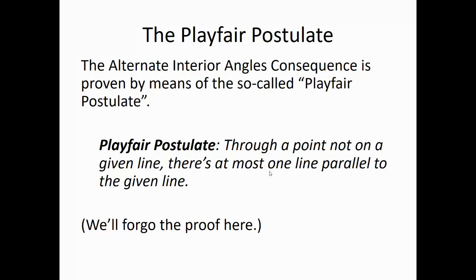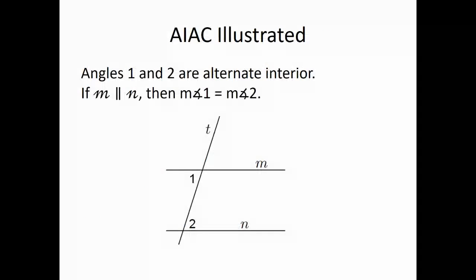So perhaps a picture to go with this. Let us say that we have a line, I'll call it M, and we have a point P not on that line. What the postulate says is that there is at most one line through P parallel to M. That is, there cannot be two or more. And no doubt you will accept that this is true. If we already had a line through P parallel to M, then we couldn't possibly construct a second distinct line through P also parallel to M. So that's the Playfair postulate.